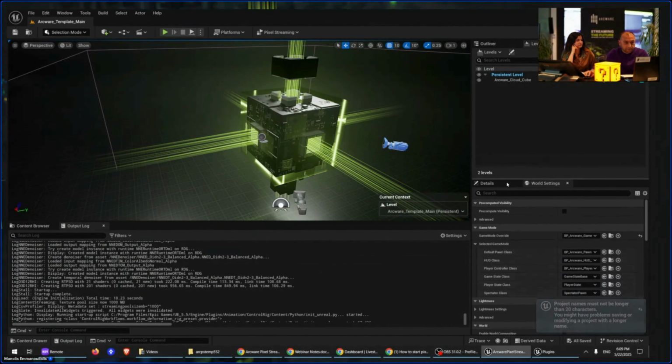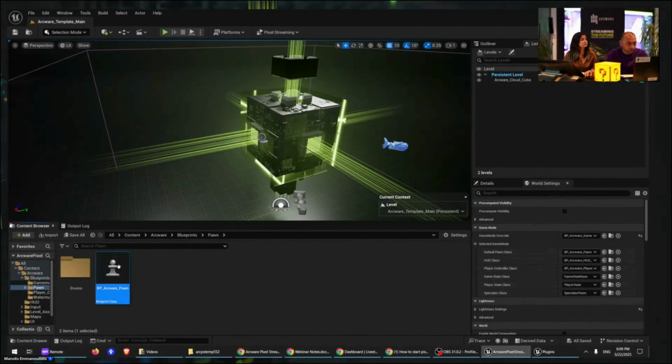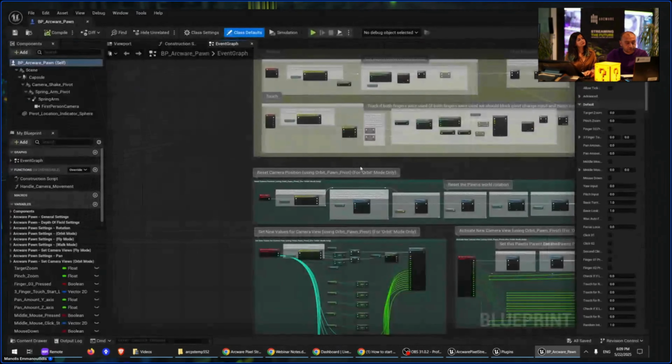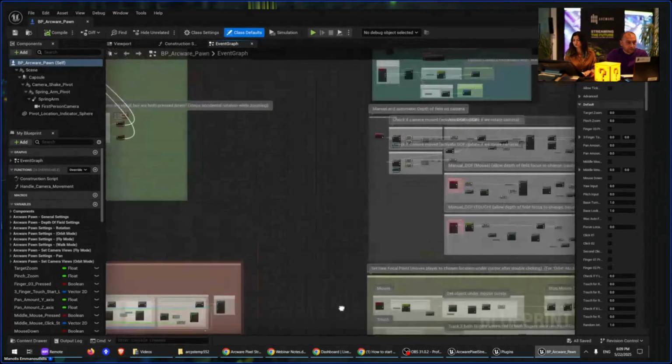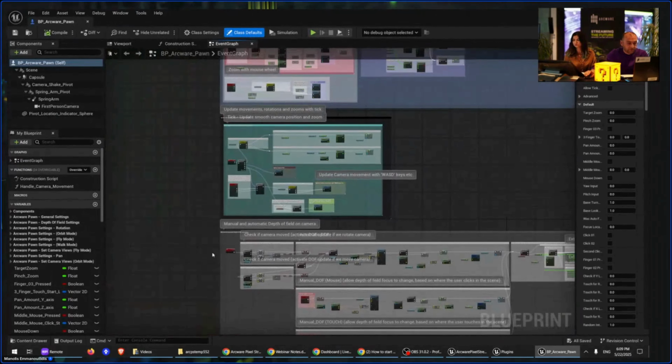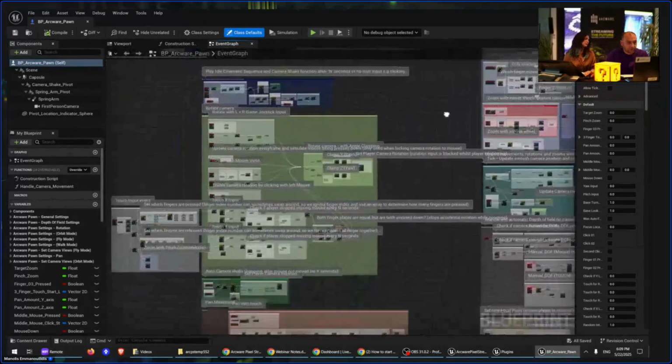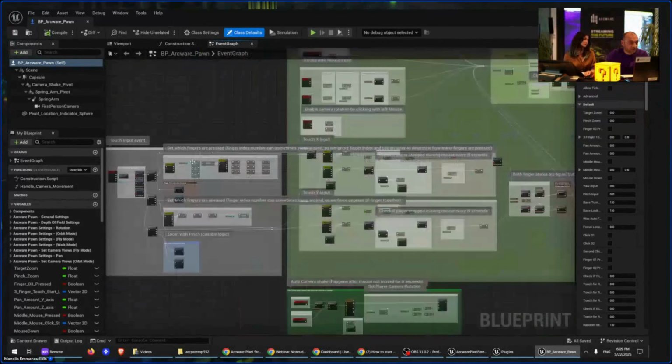The very important thing here is the development of the pawn, which we have done supporting, as I told, these three modes. It is very well commented and even documented in our docs. Everything is commented and clearly structured in the blueprint.